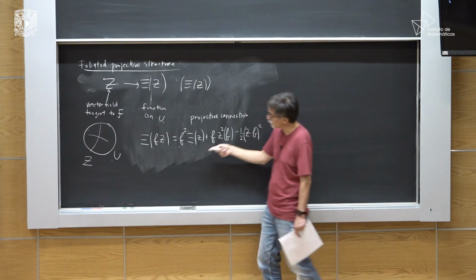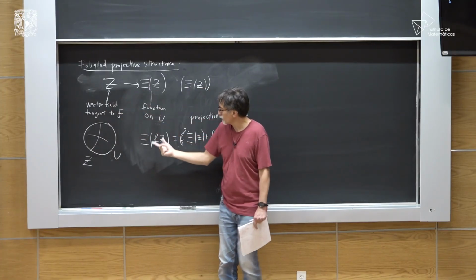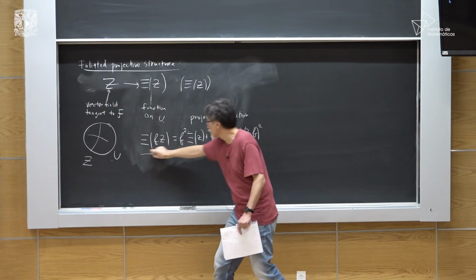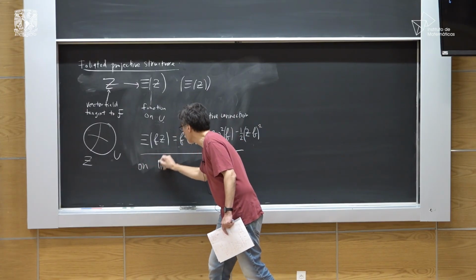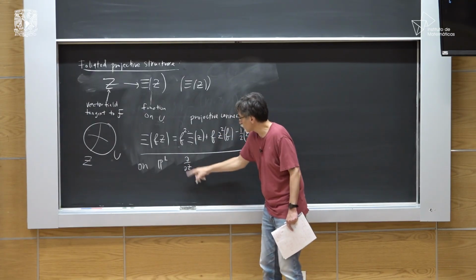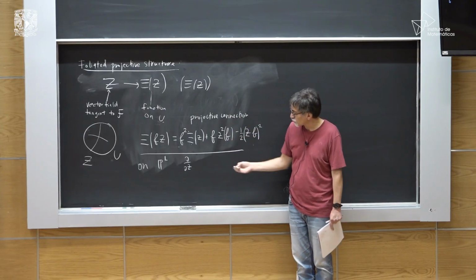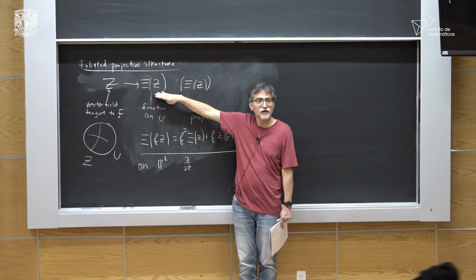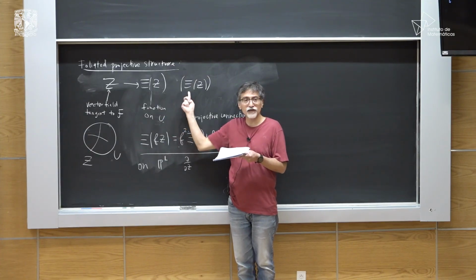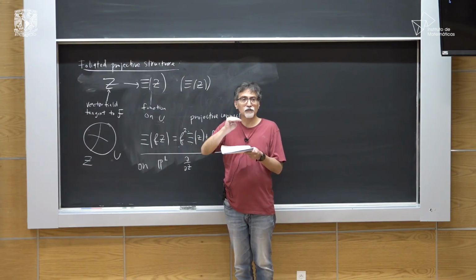What is it? It's an object that, to a vector field tangent to the foliation, associates a function satisfying this rule. Okay? So it looks a bit strange. Let me tell you what it is on P1. If I take my coordinate Z, that's my vector field. So what's the relation? How can I read the projective structure from this expression? I will look for the vector fields along which this vanishes. So if I have a vector field and this object vanishes, the coordinates associated to that vector field will be my projective coordinates.